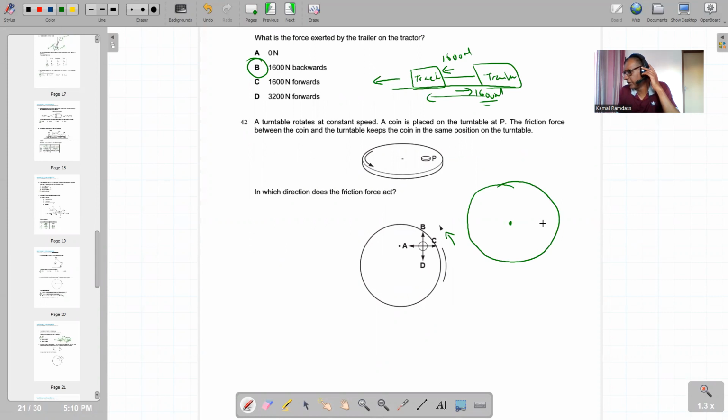OK. Et là, utiliser diabète. Ça, c'est B. Ça, c'est A, toward the center of the circle. Ça, c'est D, downward. Et ça, c'est C, away from the center of the circle. Et puisque centripetal force acting toward the center of the circle, et puisque the coin does not change position, the frictional force is away from the center of the circle. Et dans ce cas-là, dans ma réponse, la réponse est C.